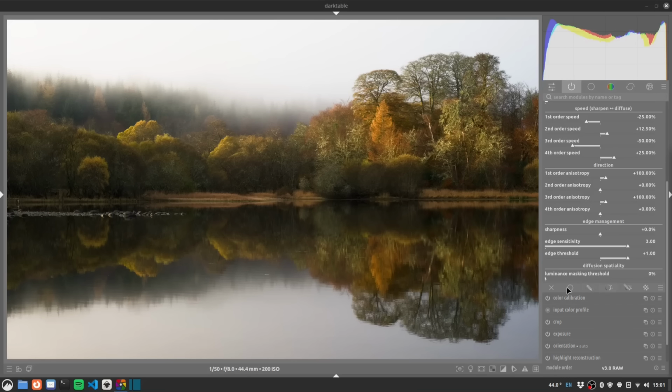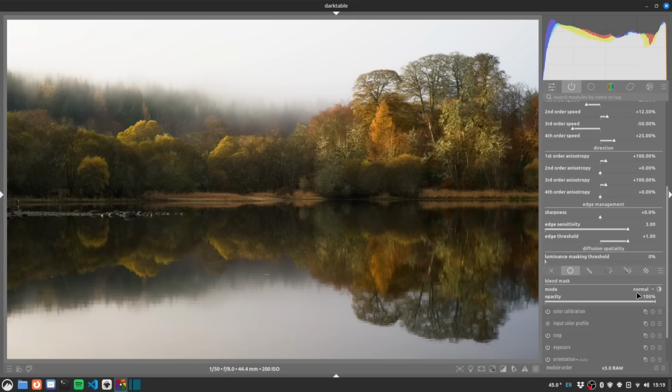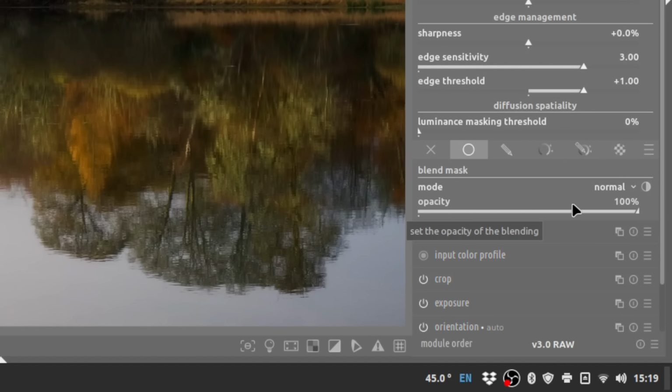I'll use the example of sharpening masking, where we maybe don't want to add sharpening to the mist and the water down here. I'll mask off just our detailed area. Before I do that, I'll touch briefly on the masking options that we have. The first option is uniform masking, which, as the name suggests, masks the whole image uniformly at once. That's mainly useful for adjusting the opacity of the whole module, to make for more subtle effects.